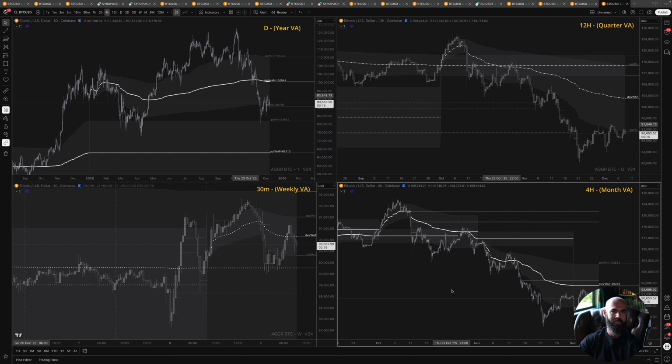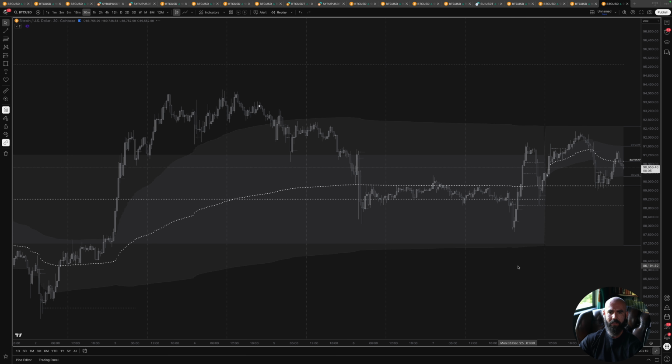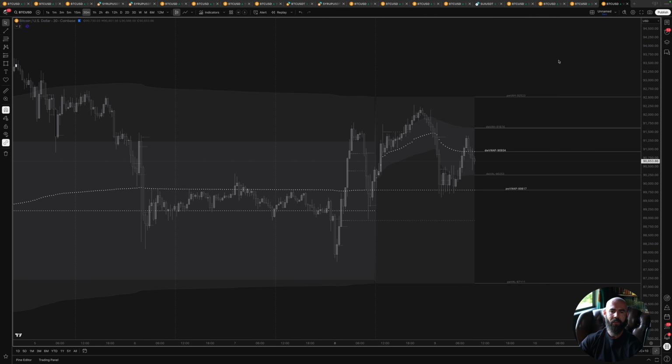Everything I just said about the daily, we could go back through each time on the quarterly, on the monthly, on the weekly, but we're just using all of these levels combined each time. So if we go down to the weekly, for instance, we can have a look at the previous week, which we are balanced within at the moment. The indicator will show the previous week value area high, the previous week value area low, and the previous week VWAP. We can see that we're balanced inside it. We can see that we've opened up a fresh week pretty much in the middle, but in respect of the week before this developing, we have the week before that. So week before value area high, week before value area low, week before VWAP.